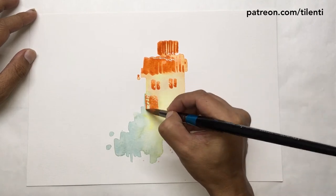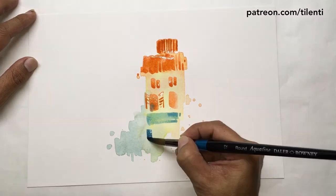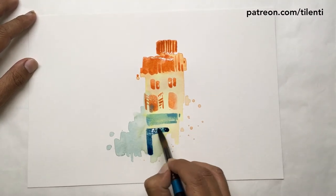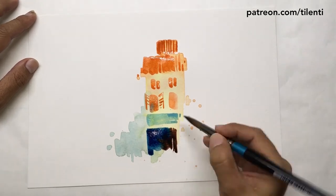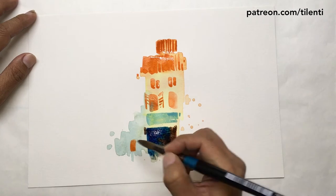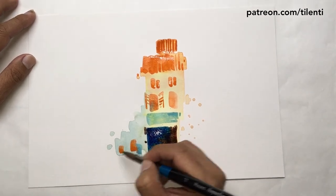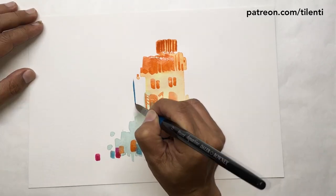The lighter color, like yellow or orange or light blue, or a low opacity of color, means that the more water you add to it, the thinner the layer of color. And then from there, you build up layer by layer by using a darker color and a stronger color.